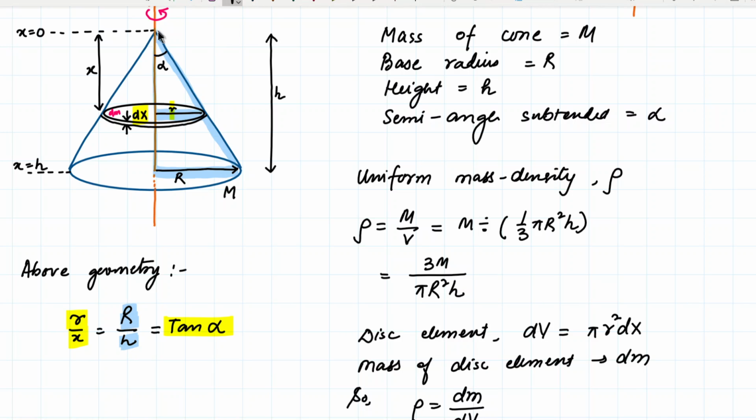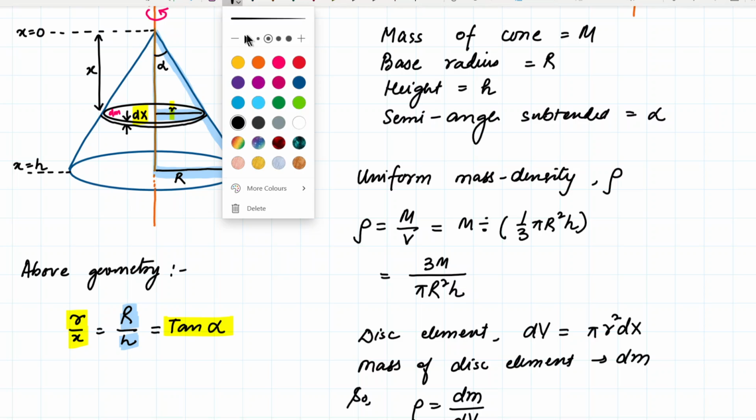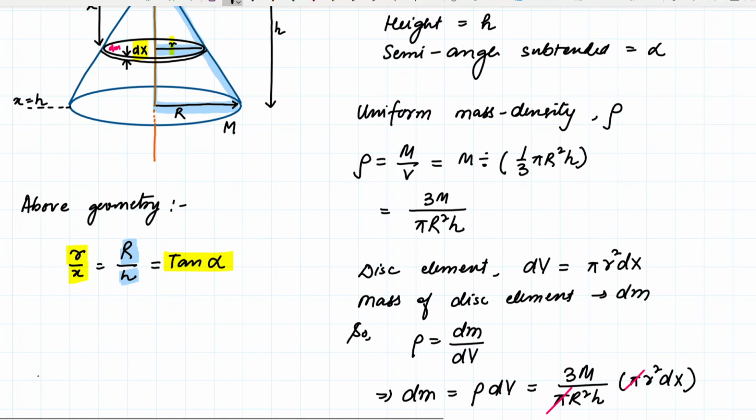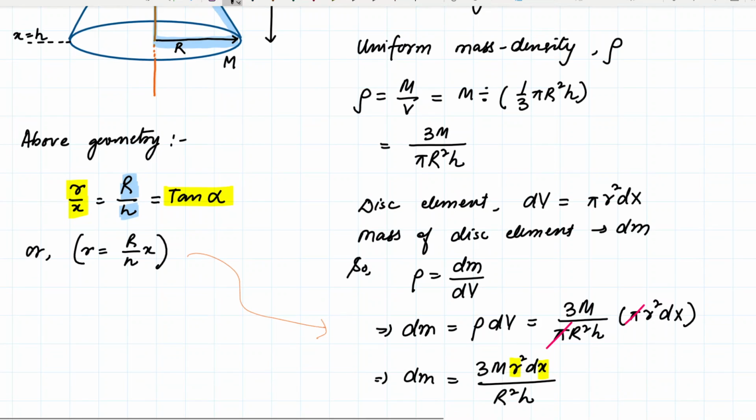If I go into a little more detail, I would name them: this is O, this is P, this is Q, this is M, so in the triangle whatever, I won't go that far, okay. So in these two triangles you can come up with this relationship. Therefore from this relationship I can write r is equal to capital R upon h times x. This I can use here to remove one of the variables.